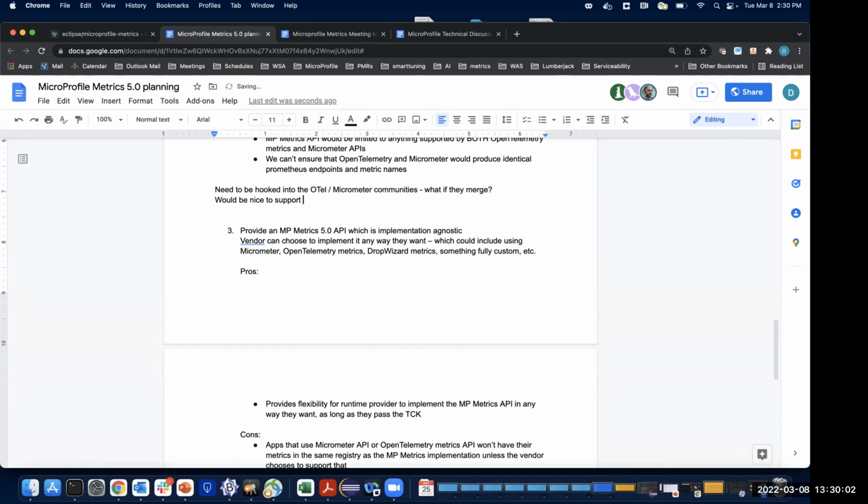So maybe that way we can evolve with the community in MicroProfile towards the initiatives that are for the OpenTelemetry spec as a future vision, maybe. Yeah, I'm now just thinking aloud, but these were my thoughts on the options that are provided. So I think option 1 would be very neat to have.